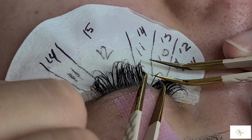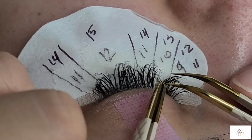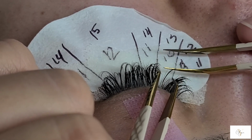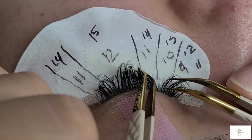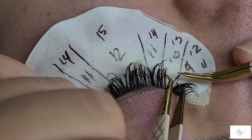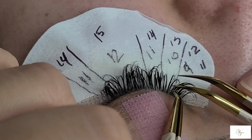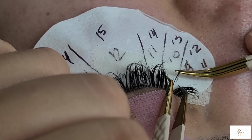So as you guys saw, I finished the whole outer section. Now I'm working from where I first started to the inner corners. So this is what I mean by having structure. You don't want to be jumping around the whole lash line. You want to make sure that you start in one position and you work your way down or around it. Because if you jump from here to there to here to there, it's going to throw the whole set off. So having structure and knowing exactly where to place the next spike is going to make a huge difference on how your sets look. So I'm going to finish off with my spikes.